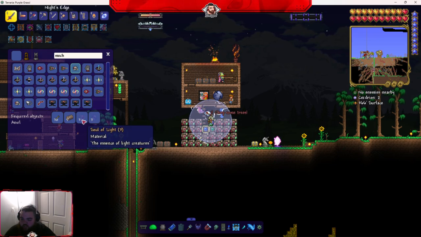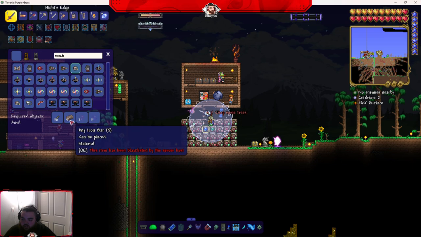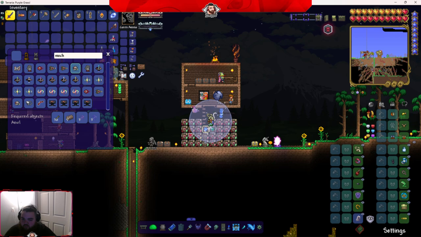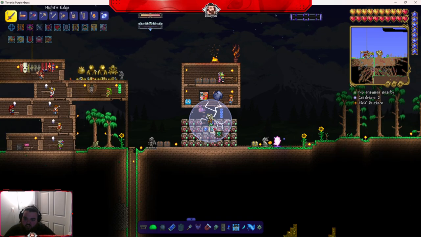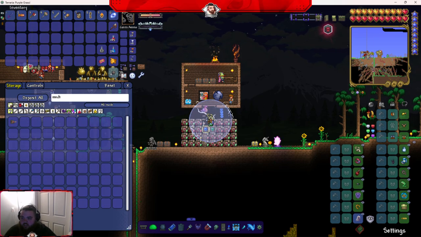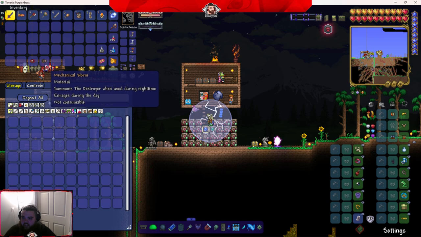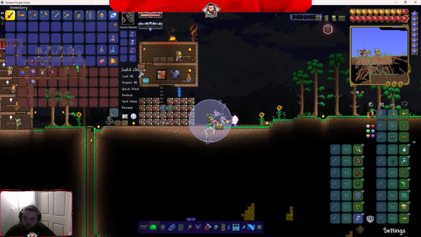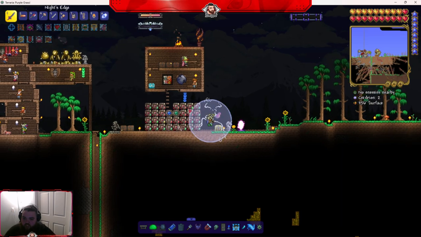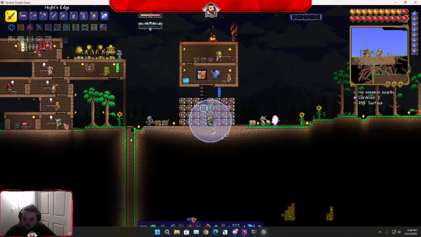Yeah, so all we need is Souls of Light, Josh. Okay. Lisa. Because... Yeah, so I got enough of the... I got the Mechanical Eye and the Mechanical Worm Summoning. Alright. So now we just need Mechanical Skull.